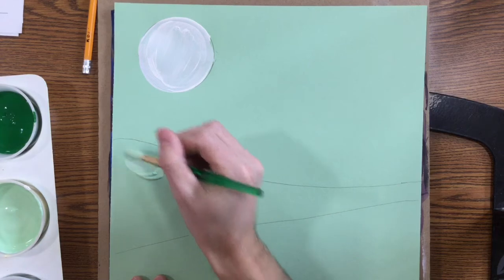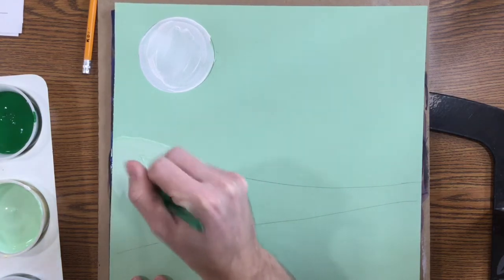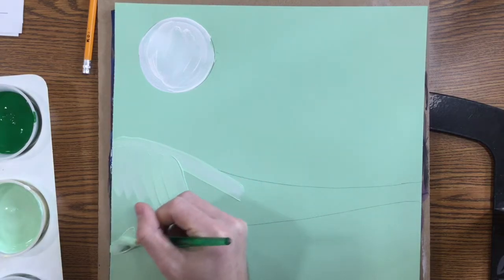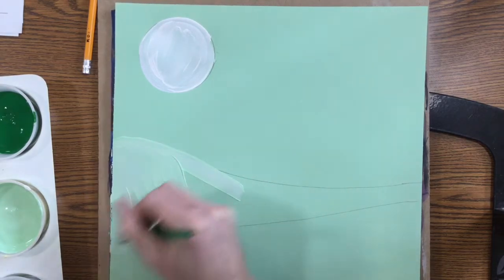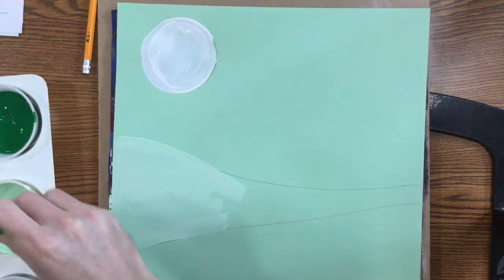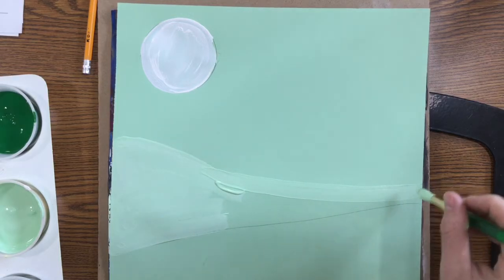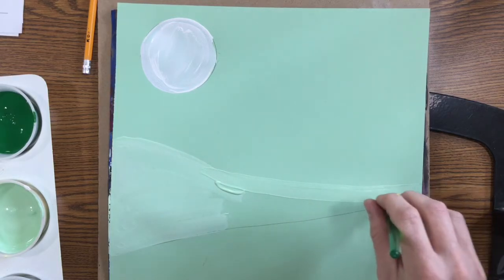Now I'm going to paint the background with this paint. See, this one is actually almost the exact same color as that background paper. That's alright though, we'll paint it anyway. Following the lines, making sure my messy paper is underneath my artwork.